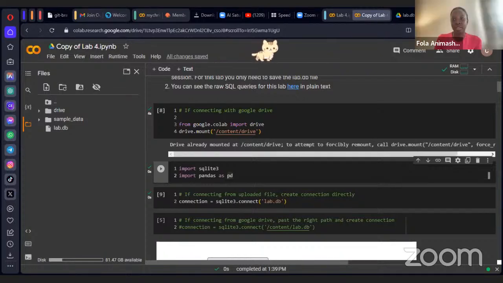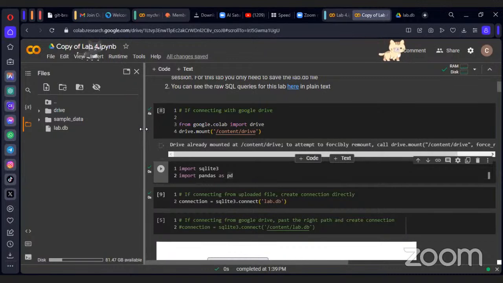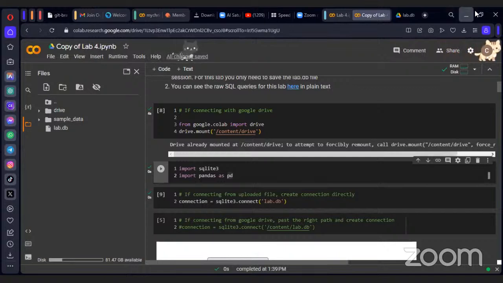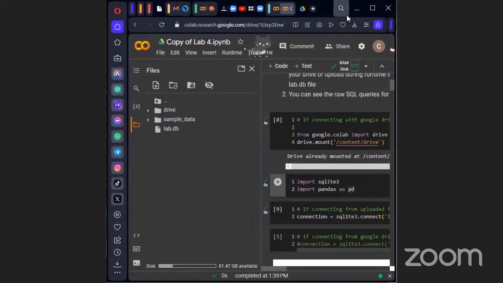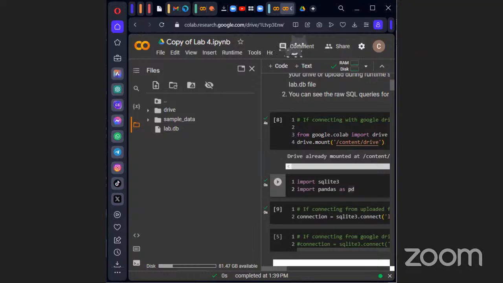Well, don't you think we should make use of his drive since he mounted the drive, and while we're using lab.db, we are not using the images. I don't know if you made a copy of the data on this drive. That's what I want to check.